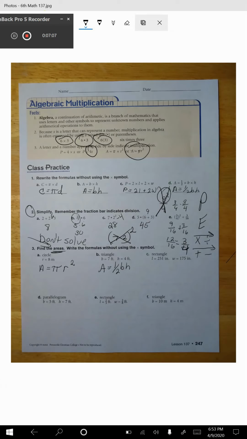Oh, I know why they want you to solve it, because you got to do certain ones first. Yeah, maybe I should have you solve them. They're saying, no, don't make me solve them. All right, I'll give you a break. All right, here we go. Area of a rectangle is just length times the width. All right, area of a parallelogram, base times the height. Area of a rectangle, length times the width. Area of a triangle, 1/2 times base times height.